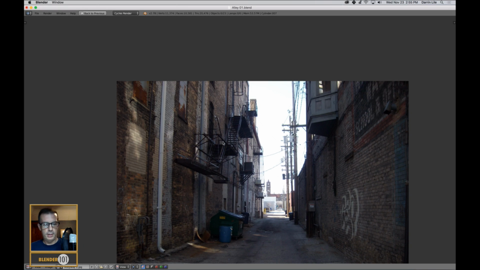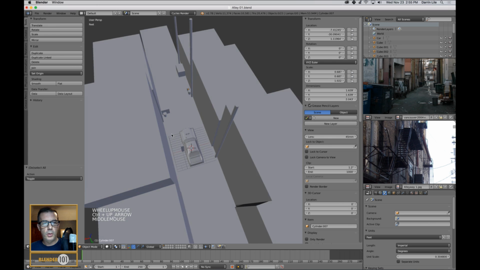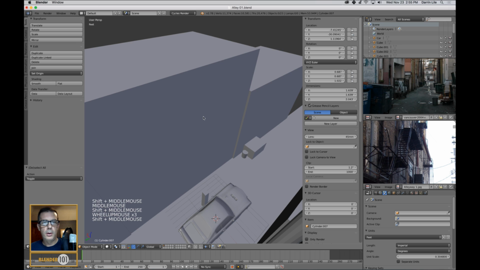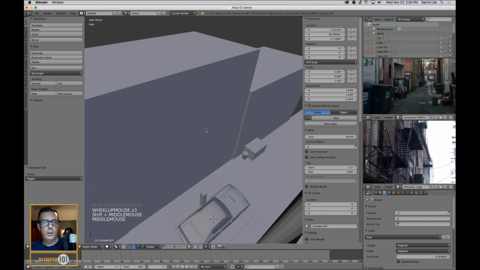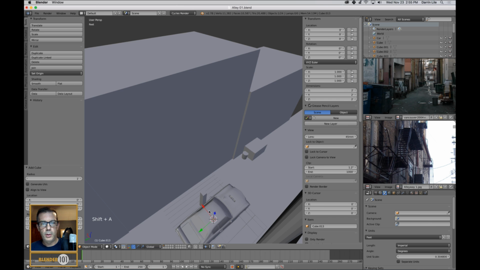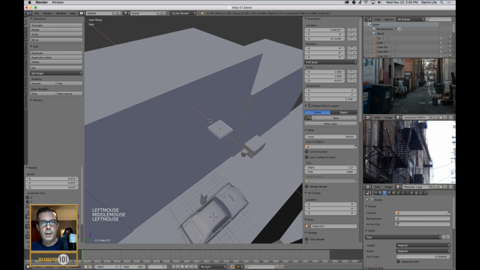Okay, let's try that. So if I'm going to put a fire escape here on this building, let's create a cube and bring it up here, scale it in the Z. Let me see.